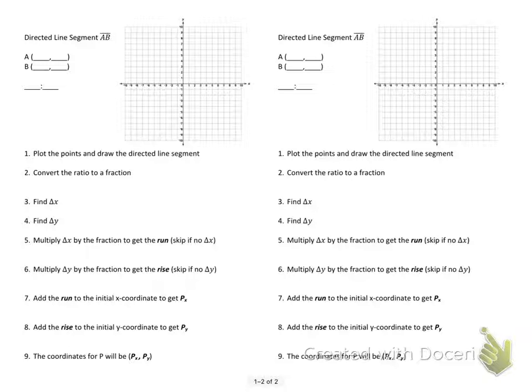And what we're looking at right here is partitioning a directed line segment. And we're partitioning when it doesn't work out very nicely. We looked at some nice problems yesterday where we just can count over and see, oh, 1/6 of the way, that's just 3 spots. 1, 2, 3, done. Well, it doesn't always work out so nicely.